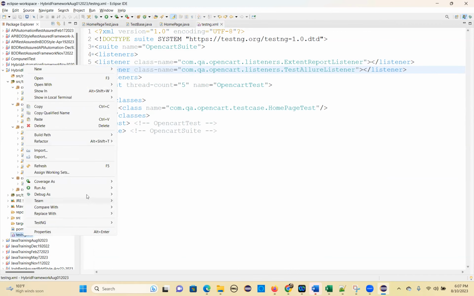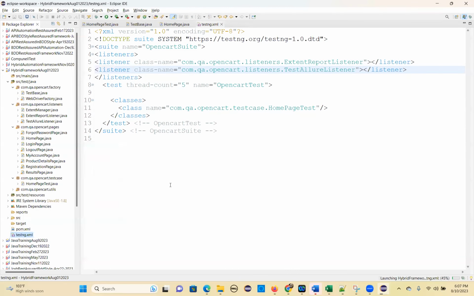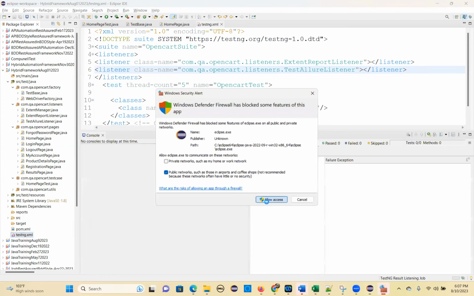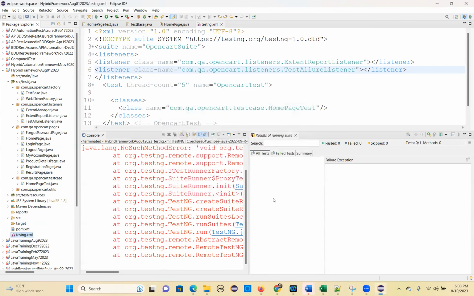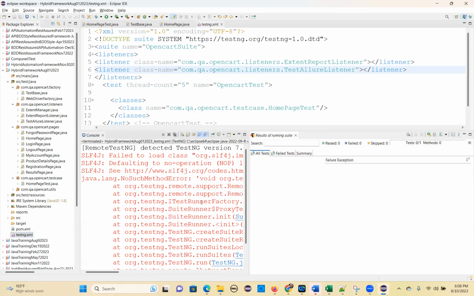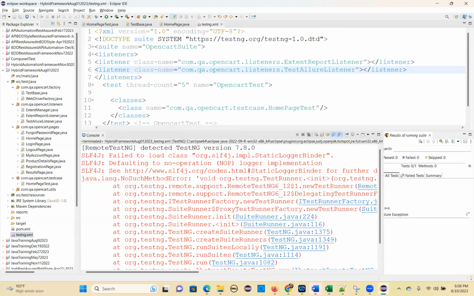So right click, run as TestNG suite. Okay. No such method. Okay. Failed to load class static logger binder.